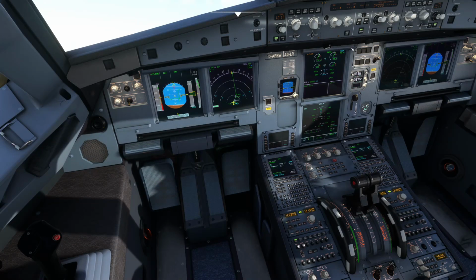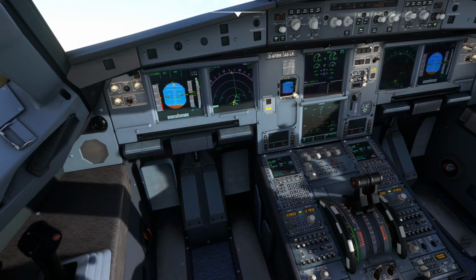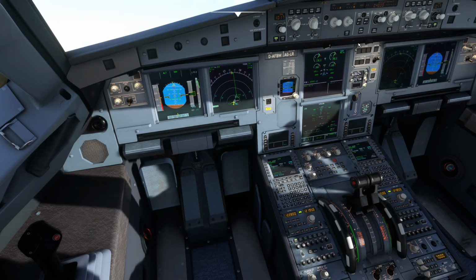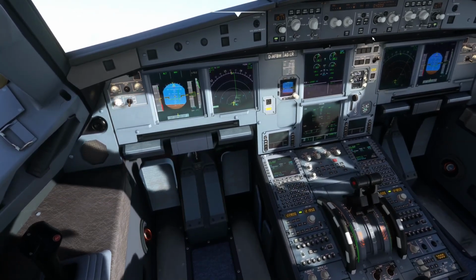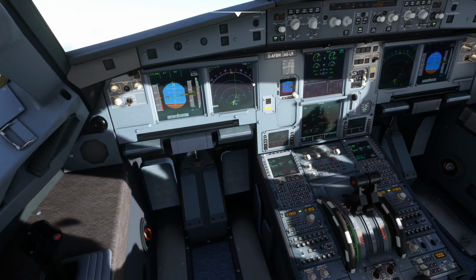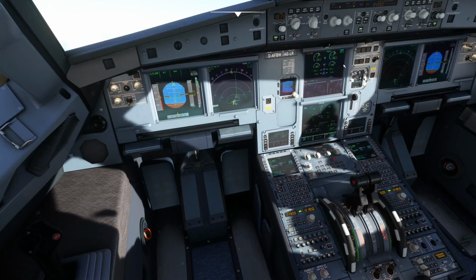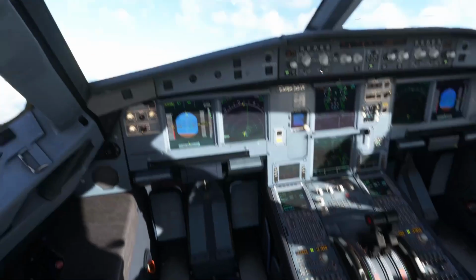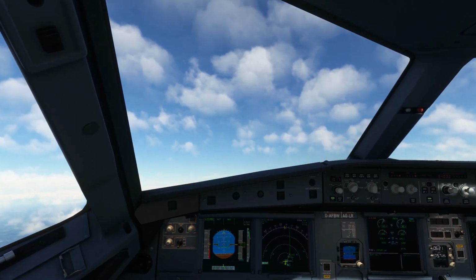It's the speed for one thing. See if I can get that. No, it's still not right. Okay, it's a throttle issue.